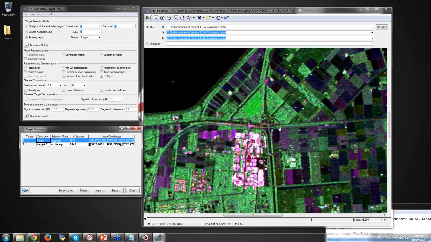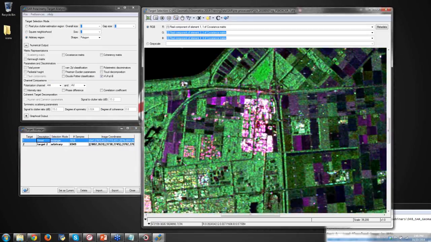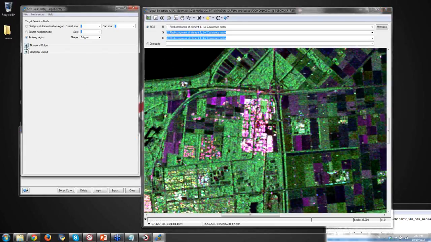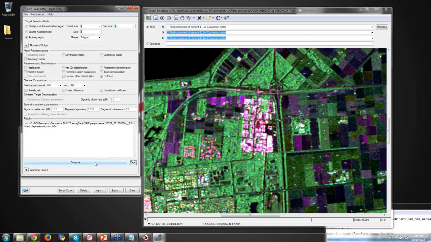And I can move along here. Let's say this looks like an urban area, so I'm going to select a polygon over this area. I'm going to go to my numerical output, clear this out, and start with the Freeman-Durden, which is nice and simple and easy to understand.